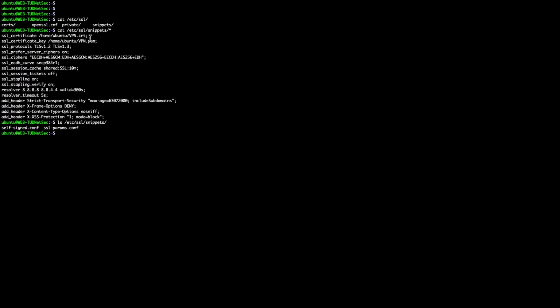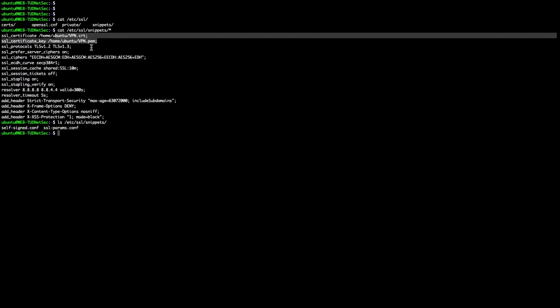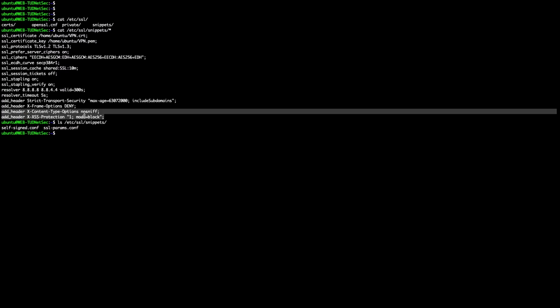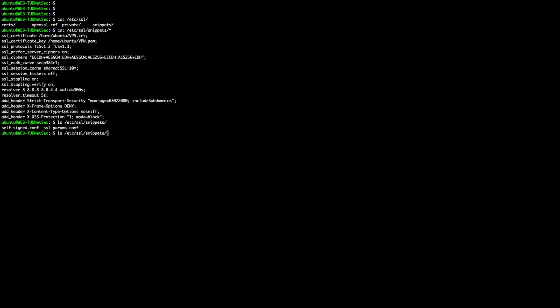This really just tells where the certificate and private keys are. Protocols, right? Get rid of the older TLS. That's a good thing. DNS resolver. XSS protection turned on. There you go. Done, dusted. That's more or less it, really, in terms of the actual SSL config.